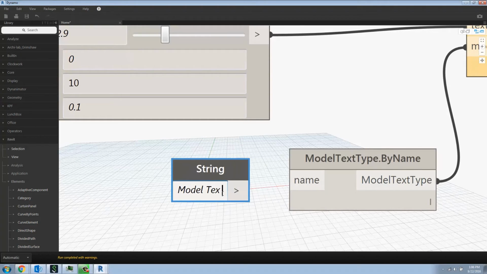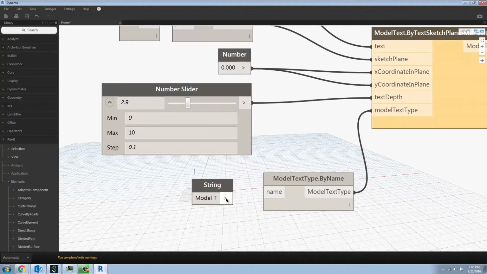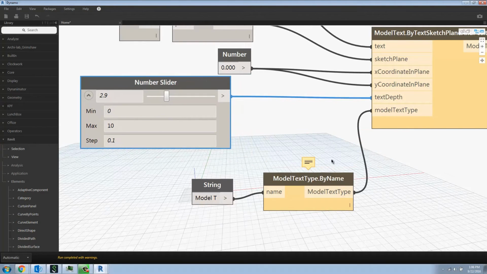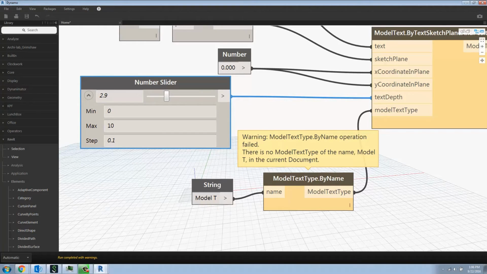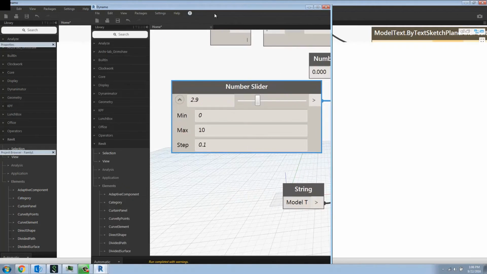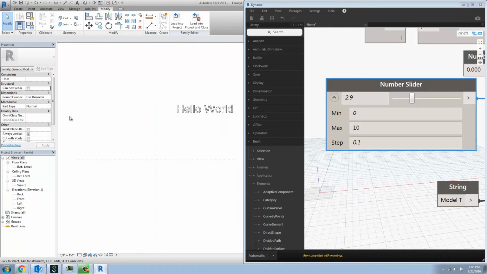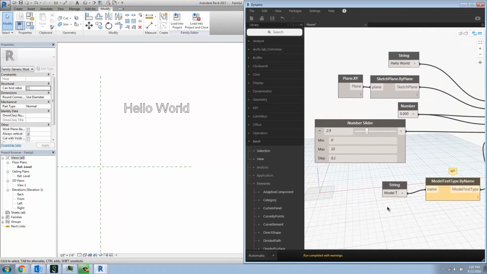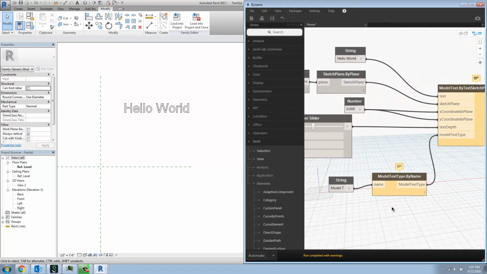And if we left it at hello world and wired it up, then that other box probably would have turned yellow. Probably. Because it couldn't find it. And I'll tell you what, I'll just delete a couple characters. Yeah, let's try it. Yeah, exactly. So yeah, it turns yellow, right? And that says it can't find it. Right, there is no model text type that lives in that family. Model T. So it doesn't like Ford cars. I guess not, unless there was a model text type that was called Model T, and then it probably would like that type. But that's not the file that we're working in here.